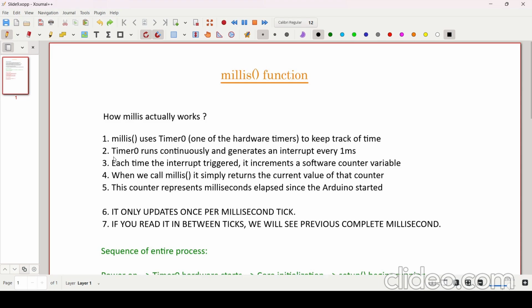The second point is the timer 0 runs continuously and generates an interrupt every 1 millisecond. Now this is a very important point, right? Interrupt every 1 millisecond. So I will discuss what are the various types of interrupts in my upcoming video.